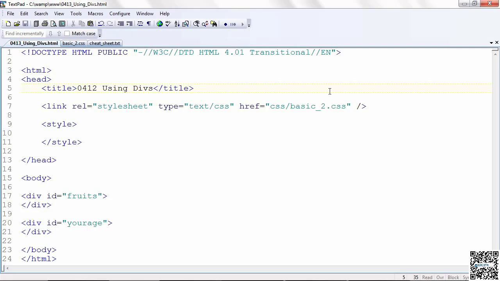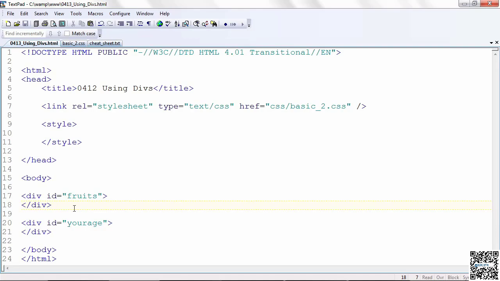So right now, without doing anything else, I have two divisions defined, div here, and I gave it an ID of fruits. And I have a division over here, div, with an ID of your age. Those are just names that I made up. IDs are like names. You just make them up, make it be something that makes sense to you. Fruits and your age are going to come in handy in the next lesson, so I'm just going to start with that. I don't have anything else in there. A div tag and an end div tag by itself don't do anything. They just sit there. There's no code in it.